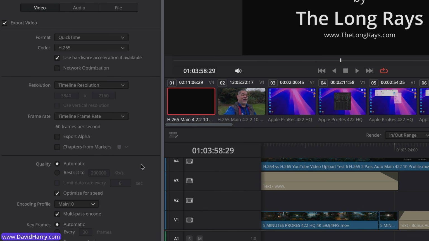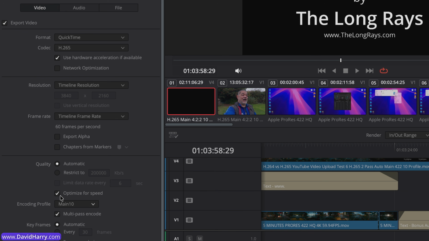Now if anybody's got an interest, let me know in the comment section, and I will do some variations of this particular test but using different bit rates as well, just to show you that after a certain point it doesn't matter how high the bitrate goes when you're using an interframe codec such as H.264 or H.265, because once they hit their peak maximum, anything beyond that is basically wasted, and it just becomes very massive diminishing returns. However, like I say, if anybody's interested, I will do some fixed bitrate tests as well, so people can see what or if there are any variations within bit rates.